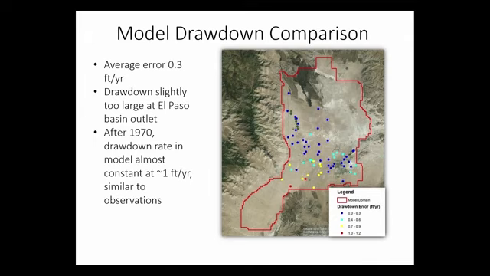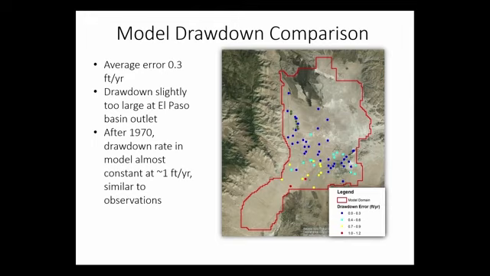Now, if we were to look at all of the wells over the entire valley to see how well the model is doing, that is what is shown here. And on average, the model is able to predict water level declines to about plus or minus 0.3 feet per year, which is pretty good. Now, if you look at the color coding on that map, that shows you where the model is doing well and where it's doing perhaps a little bit more poorly. The cool colors represent an area where you're matching water level trends on the order of that 0.3 feet per year or less. But as you move south and westerly toward the El Paso Basin, you can see those warmer colors where the model is not performing as well.